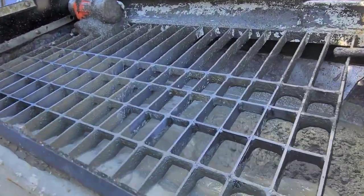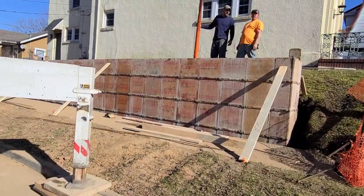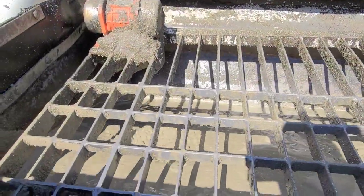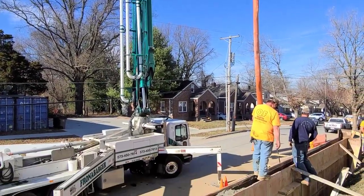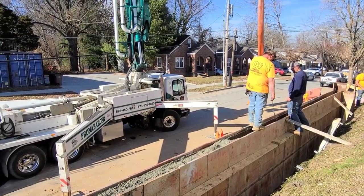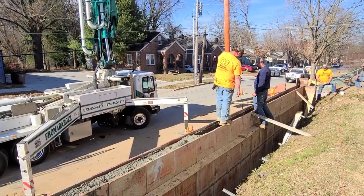First load in. I had to flush that chute out in there, but hour old concrete. Got one more truck to put in there right quick. We'll be done with this. I'm gonna put that ball in there, suck it back, run back the plant and clean up. Did a pretty tight Z. Pumping just fine. 7-bag mix, 1 hour old. This is just a 38 meter pump, but it is amazing what a concrete pump will do.